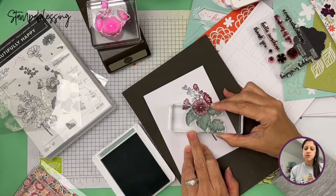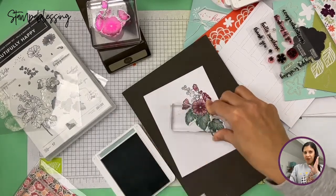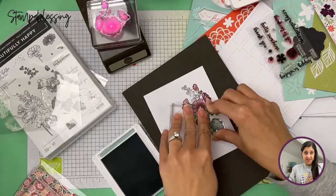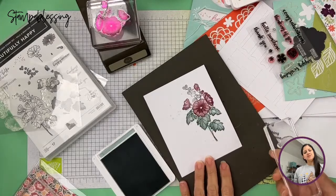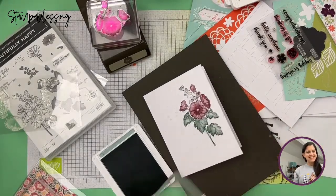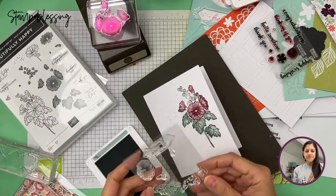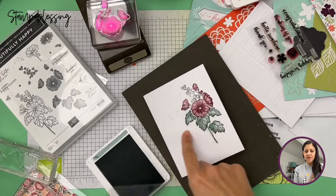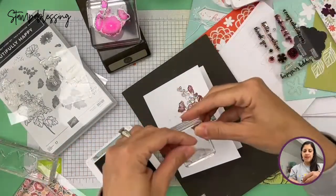Let's see if it works well. Right there. It's a little difficult when I'm not right on top of it. You know, you are on top of it because you're watching me. But that works. Ooh, that looks really nice. I like it. Okay, maybe one more. Let's see. I have this one in here. I love all the pool party, how it looks around it. It looks really, really nice.